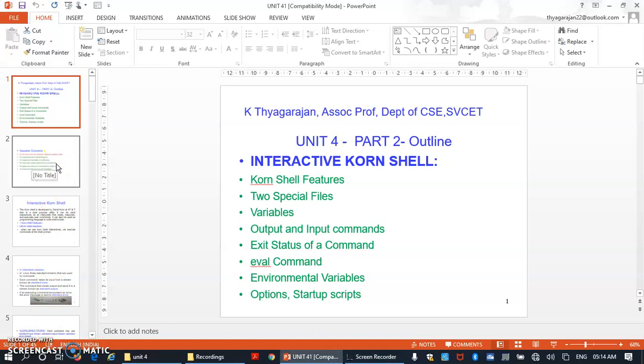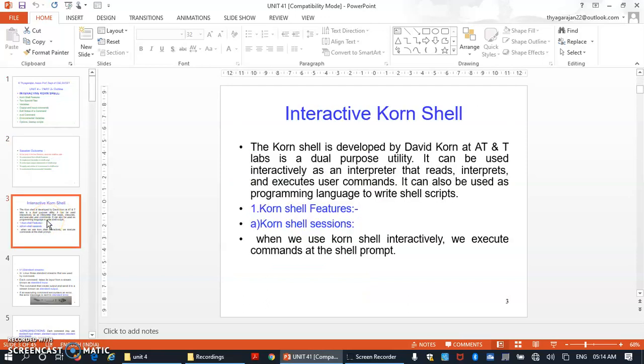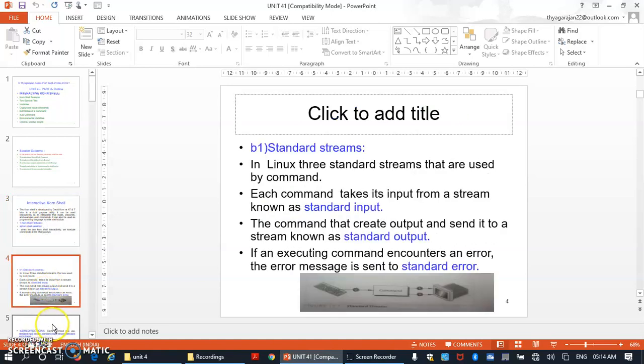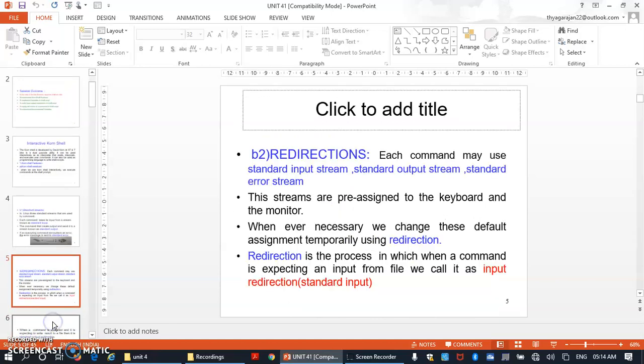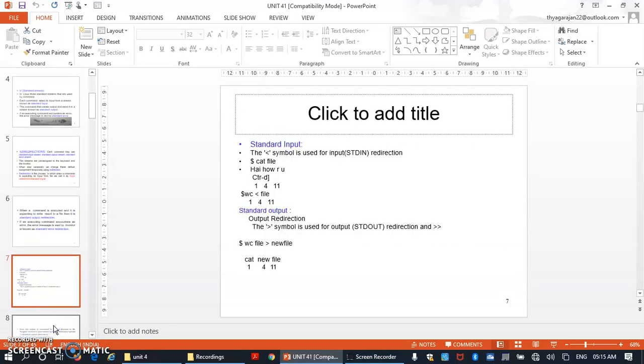Recollect the previous topics which I said. I already covered the standard streams, so currently I am discussing redirections.